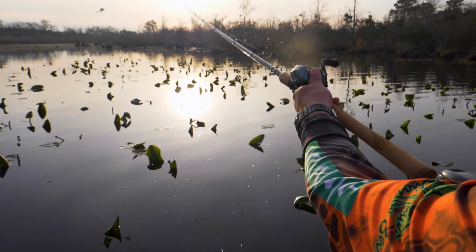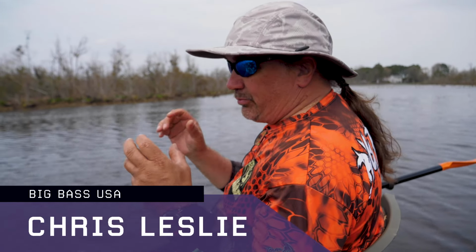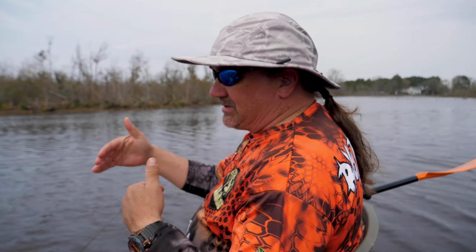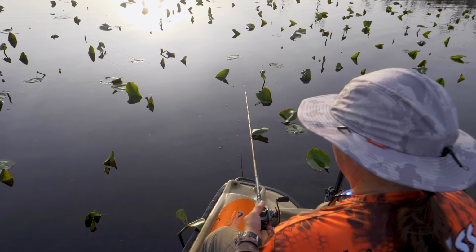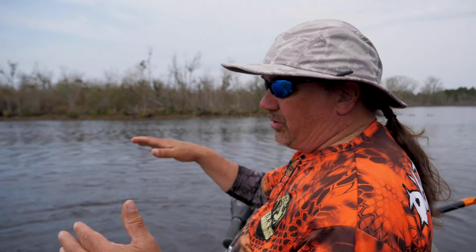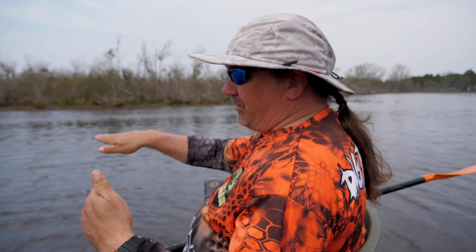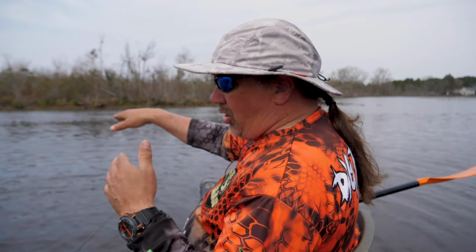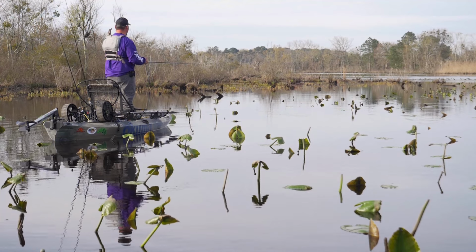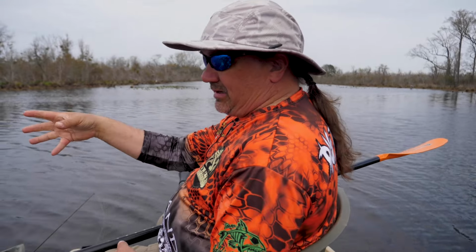Another really big thing that makes a snakehead able to survive so well in the wild is they're opportunistic feeders and opportunistic breeders. They've seen them with roe up until November, so they're gonna breed as many times as they can that year. The other thing that makes them such a strong fish is they actually guard their fry ball, and you can see them. There's videos of them going down a shoreline, and you'll see one parent in the front and one in the back, guarding their fry, and you'll see them change, like a changing of the guard. It's one of the ways these guys catch these fish: they'll throw something into the fry ball, and to guard the fry, they'll attack the bait.